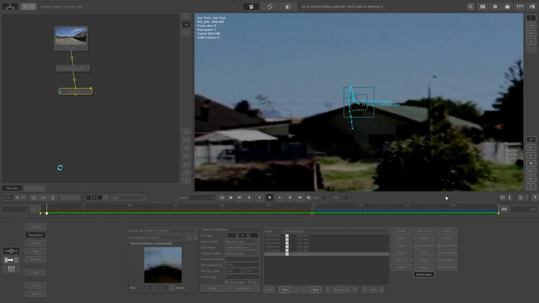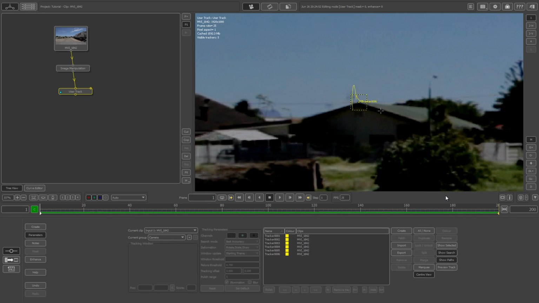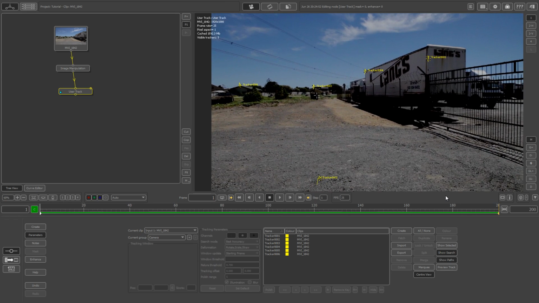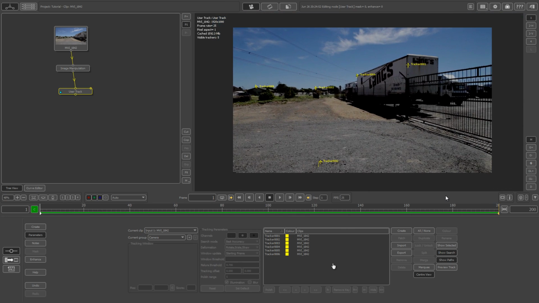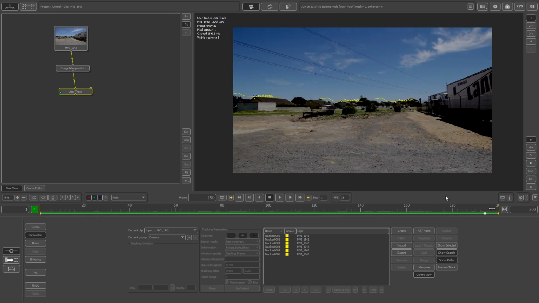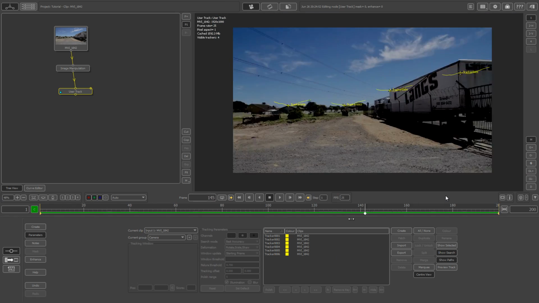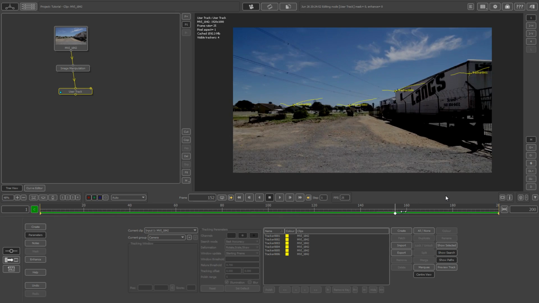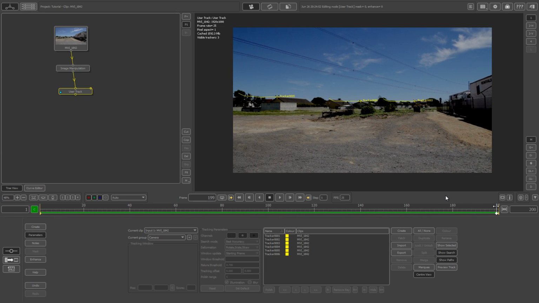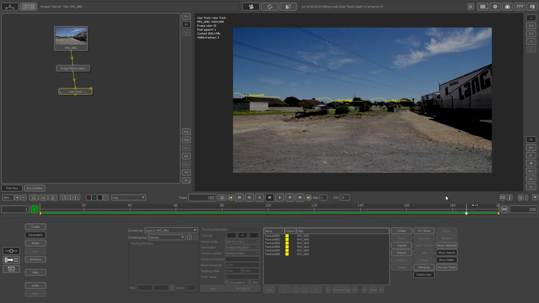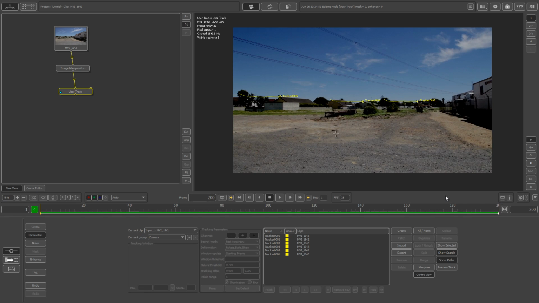Running through, and that's another cool track because it's gone straight through. So if we zoom out here, and if we scrub through, we can see that track just stays throughout the whole shot. It's always good to try and get some trackers that actually go from the beginning right through to the end, so that's always good. Okay, let's try and track something maybe here in the middle.